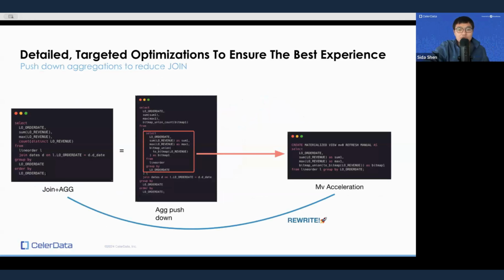Let's see this. This is a join on top of aggregation query, right? And you can actually rewrite this and use a materialized view to accelerate the aggregation. So basically push down the aggregation so the join doesn't run on as much of the data, right? So yeah, this is a materialized view, and all of this together is supposed to give you a really good Apache Superset experience, to enable you to actually have that interactive analytics, with everything, or most things, being computed on the fly, right?